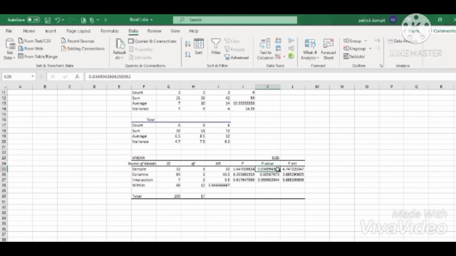So the decision is to reject the null hypothesis. Same with columns because the p-value here is 0.005, less than the alpha. Lastly, for the interaction, we do not reject the null hypothesis because the p-value 0.55 is greater than the alpha.